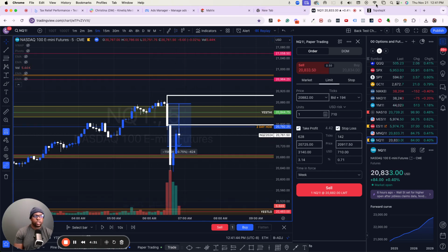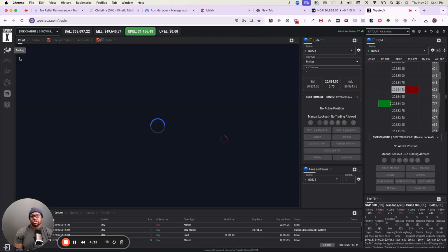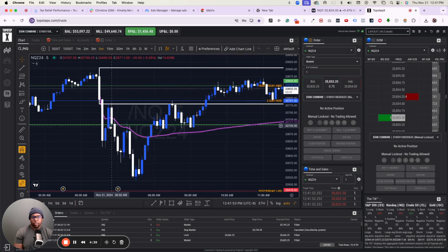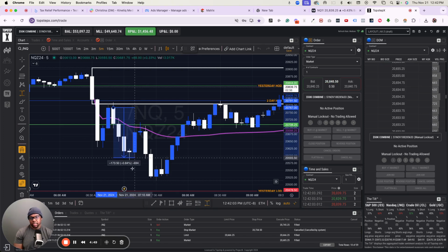And I'll take you back to the Topstep right here. Let's go back to this trade. Let's go back to my entry. So right in this area right here is where I took that short. And once again, if you would have taken that with NQ and risked 50% or the top, here's another $3,000 right there. If you hold it to the bottom, you're looking at anywhere between $4,500 to $5,000, $6,000. If you're a beast, you could have added, right?